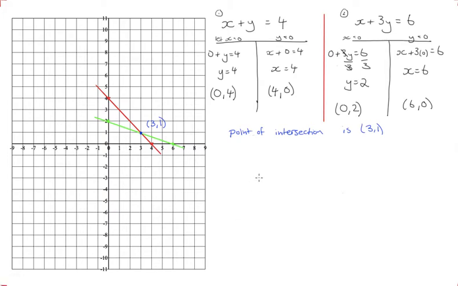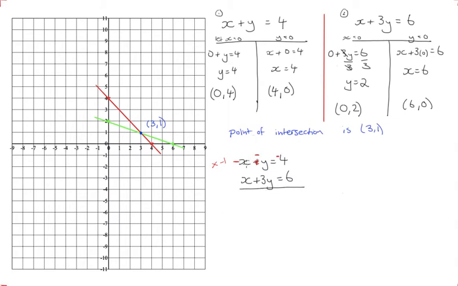And the easier way to do it is what we were doing last week, which is we take the two equations and we write them out like this, and we solve them as a simultaneous equation. We treat them like a simultaneous equation. So what I do is I want these x's to cancel, so this is plus and this is plus, so let's make this into a minus. So we multiply this equation by -1, so that will become minus x, and this will become minus y, and this will become -4.